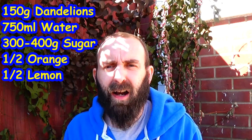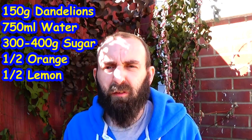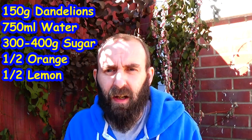And the recipe I'm going to do is quite simple because it needs no pectin, and all you need is three ingredients, or four really. You need dandelions, which I've just collected, water, sugar, and an orange, and lemon is optional if you want to use a little lemon. So the recipe I'm using is 150 grams of dandelions to 750 grams of water, between 300 and 400 grams of sugar, depending on how sweet you want to make it, and half an orange and half a lemon juice if you want it. So that's all I'm going to do now.